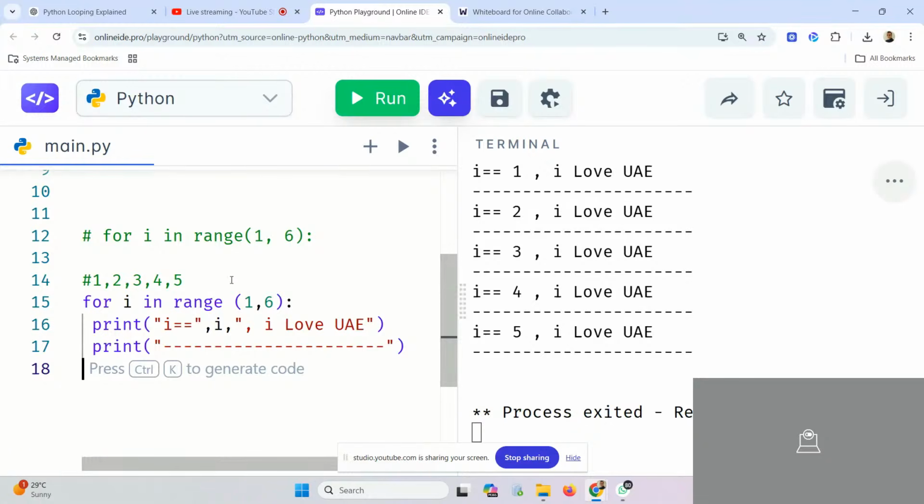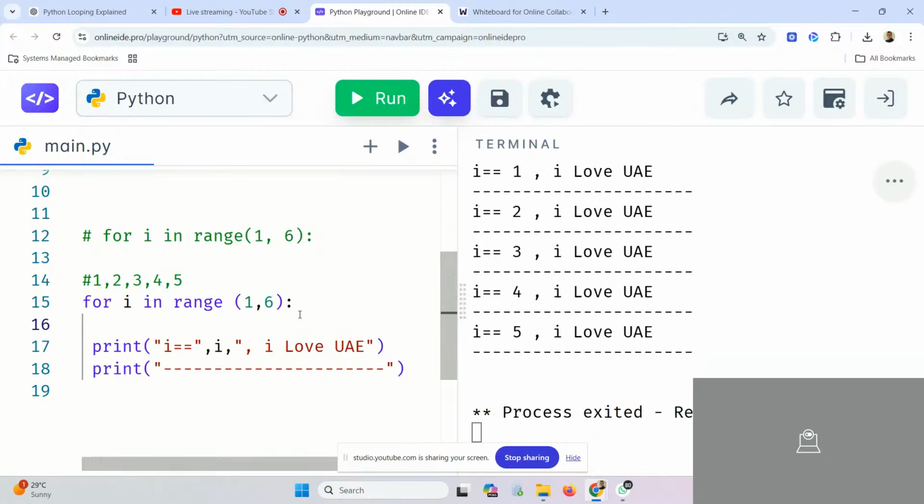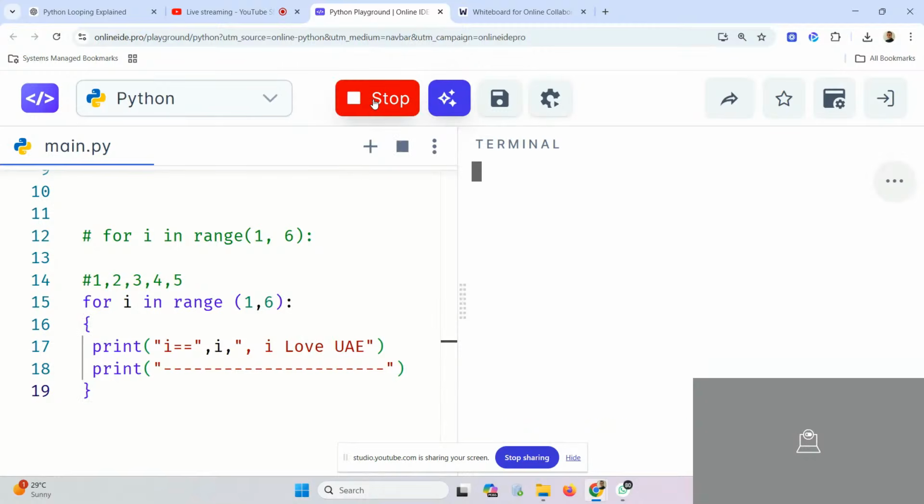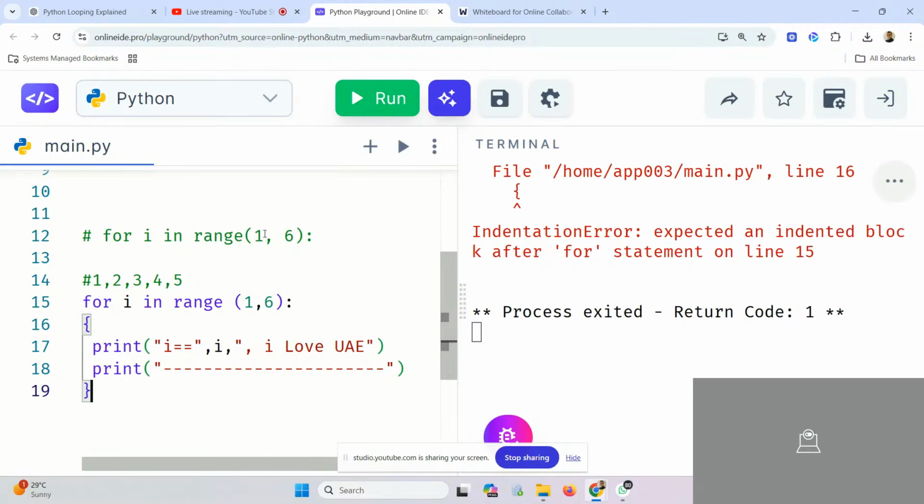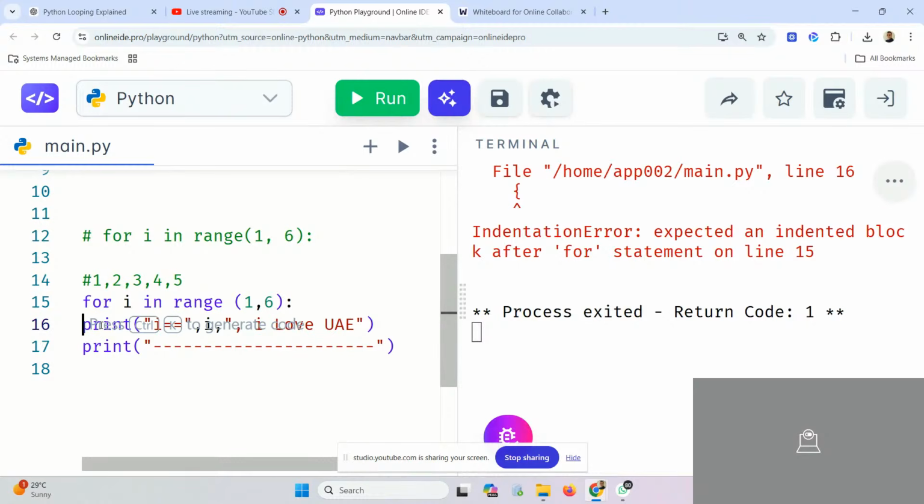Yes. Okay. In our earlier days of programming, we used to use curly braces, as in C#.NET. Let me see if I use the curly braces here just to distinguish that this is the for loop from here to here. Will it work or not? See, indentation expected. Okay, so here these braces are not working. This opening bracket is not working. So this is not the way Python works.